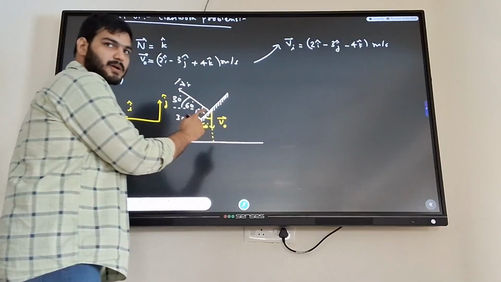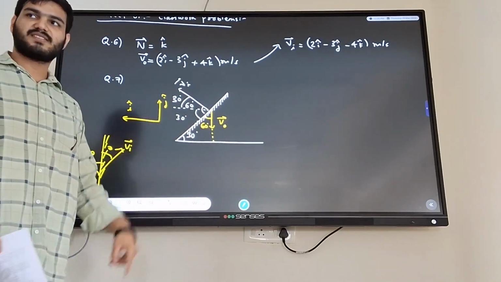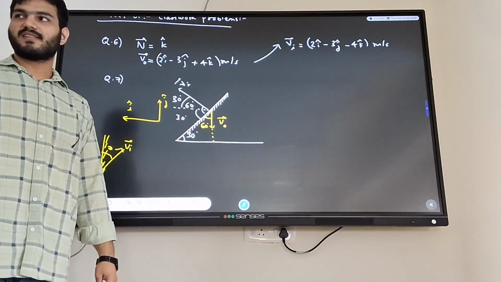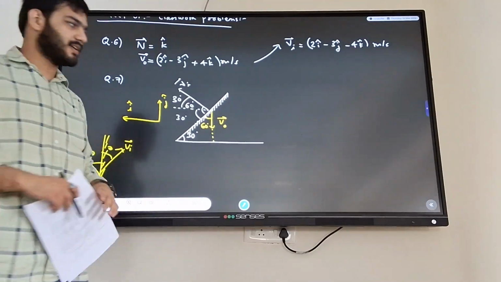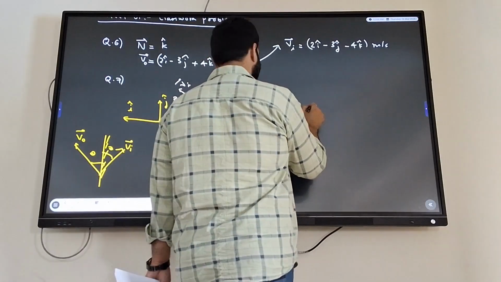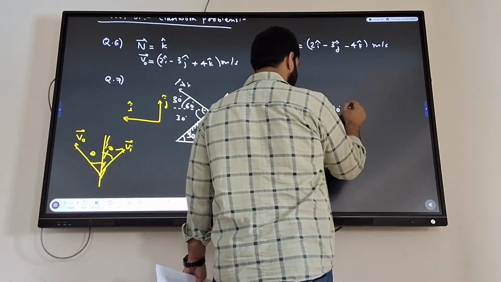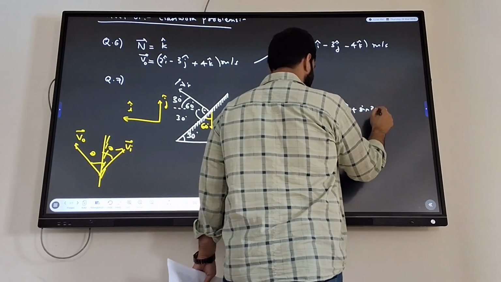Then how should I write my vector? Acha, you know this key. The image speed and object speed is the same. Yes, sir. In all cases. The magnitude, I already know the magnitude. Then I can write the vector directly. The vector is 10 cos 30 i cap plus 10 sin 30 j cap.